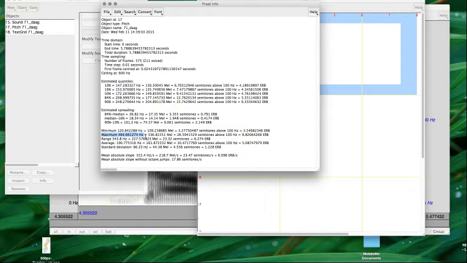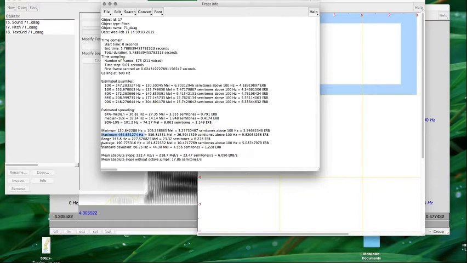And then we want to know what the average F0 is. Now, this is a bit dodgy because in this case we've only got a very small sample of this speaker, so none of these figures are totally reliable, but the average is going to be particularly unreliable. But we'll just do it for the sake of demonstration.